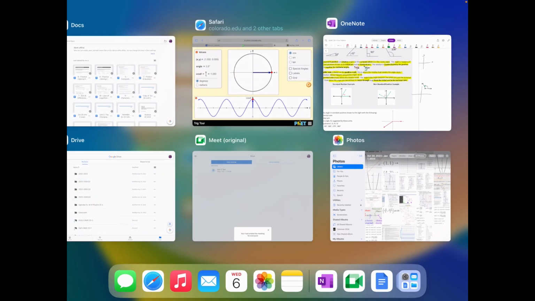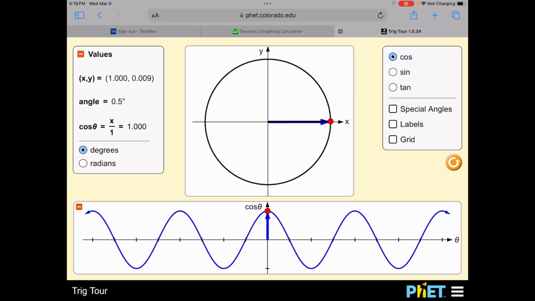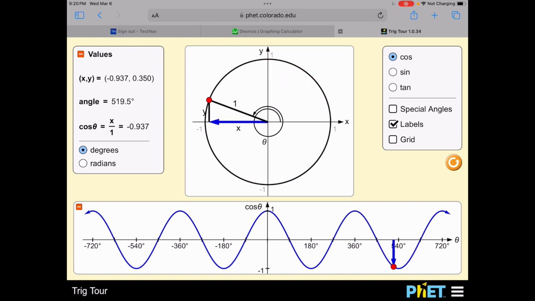So just to quickly show what we're doing here, right? There's a lot of stuff going on here. A lot of this stuff we will talk about in this unit, but just right now using it to think about the rotation angles, right? See that there? I'm rotating, and what it's showing me, I'll put in a label. There's more labels than we need, but do you see that label there? Theta, that Greek letter theta that stands in for angles. It's showing me the rotation angle, okay? And that's what we're doing. We're creating that angle by rotating and thinking about where our terminal arm ends up.